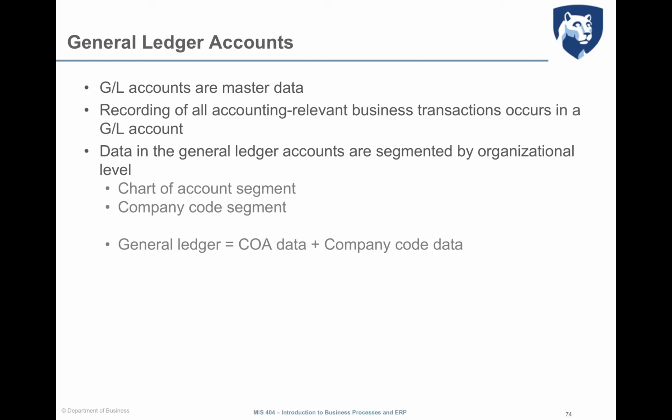That's the idea. Of course, like most master data, the data in the general ledger accounts are segmented by organizational level, like client or plant or company and so on. In very simple terms, we can say that a general ledger account and its data include both the chart of account data, it can be some of them or all of them according to what we want to see, associated to particular company data. But now let's see more in detail what we mean by this.